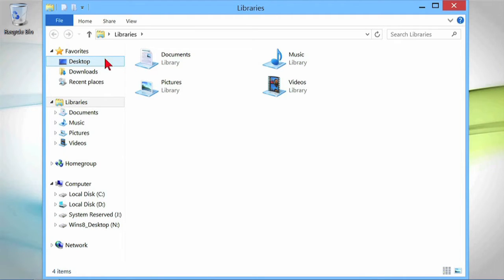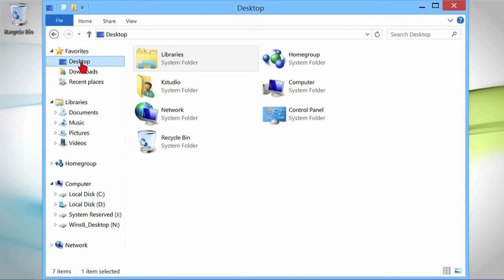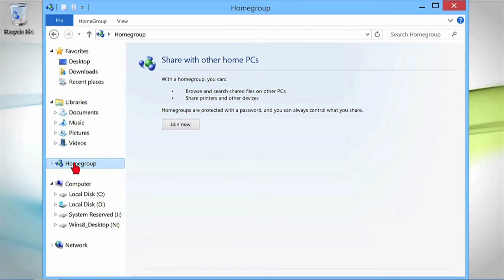Now let me just switch in the task pane on the left here. I just want to switch this to say desktop. And when I switch to desktop, now at the top, it says I'm on the desktop. So this is a very live dialog box, if you will, in that whatever you have selected on the left, and this is called the navigation pane, wherever you're clicking on the left, it's going to show that at the top on the title bar.